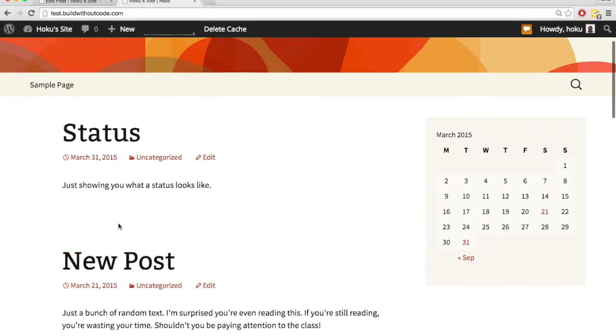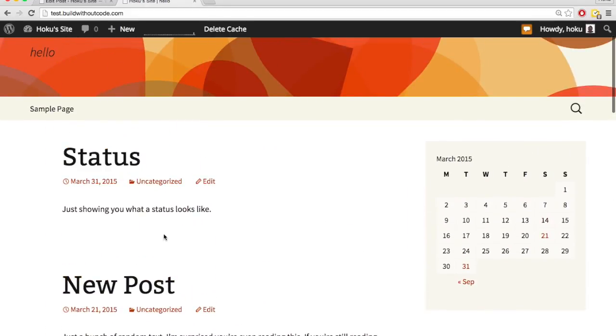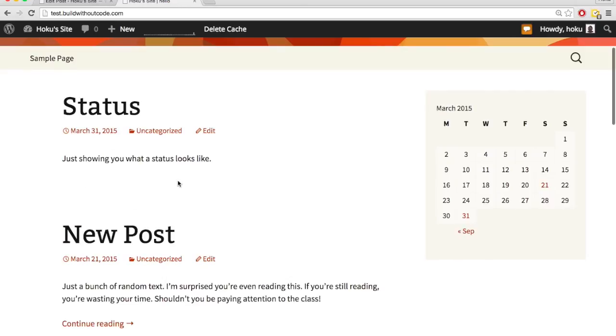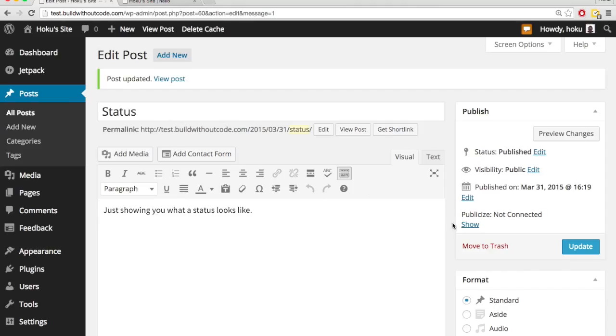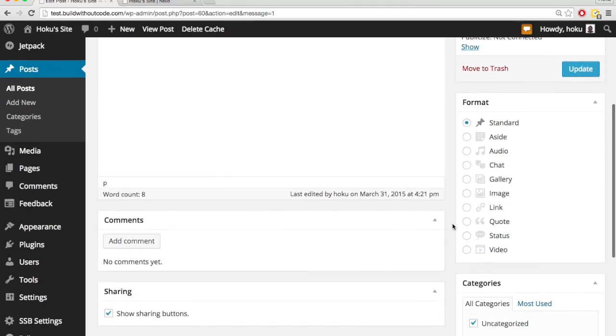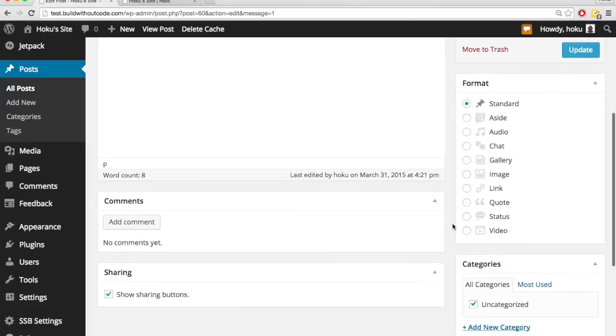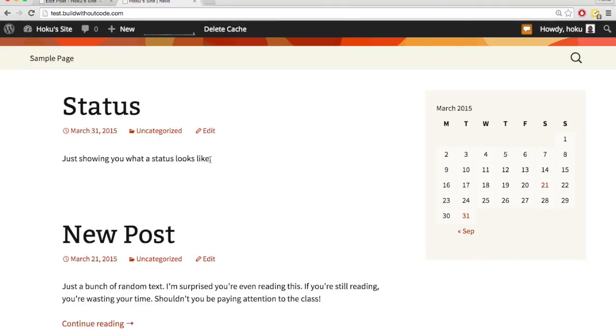So if we look at our actual website, this post looks like all of our other ones because they're all under standard, where we have the title, and then we have text or pictures, we have our content in our blog post below. Well, if we're doing a different type of post, then we can change the format of that post and it will appear differently on our website.